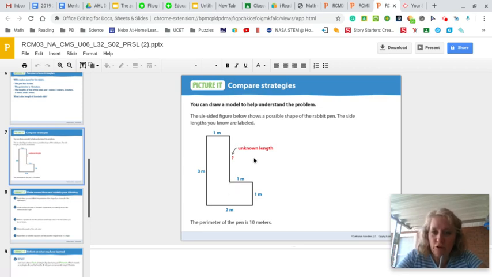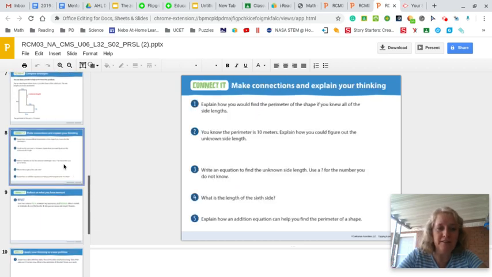Now, do you remember the total perimeter? The total perimeter would be 10, right? So if this is 1, 2, 3, and 3 plus 2 is 5, and then 5 plus 3 is 8. So this perimeter would be 2. Or you could partition the shape right here. This would be 1, and the remainder part would be 2. So your perimeter would be 2 in this case.